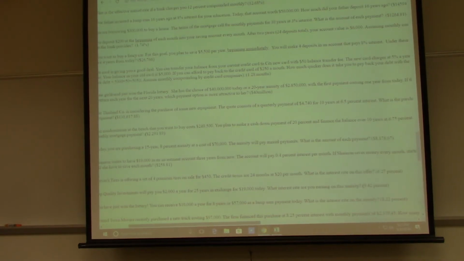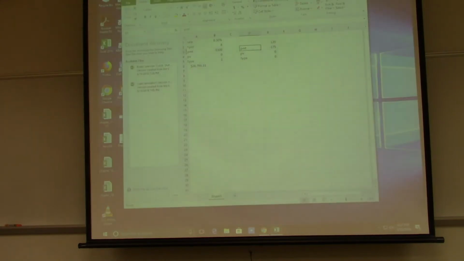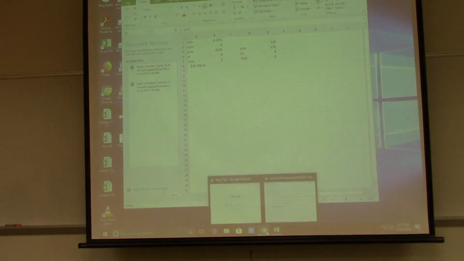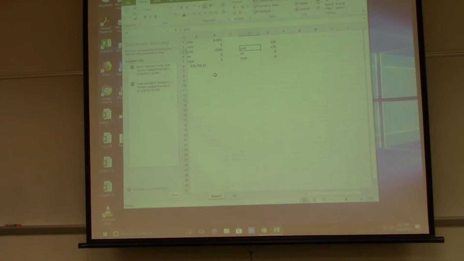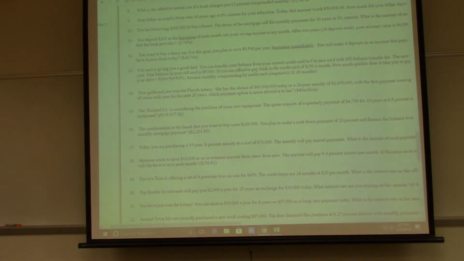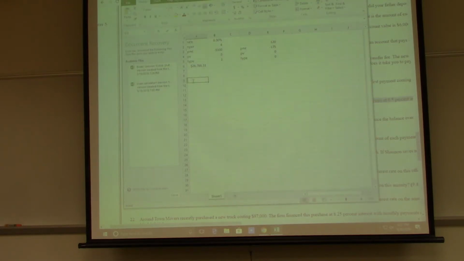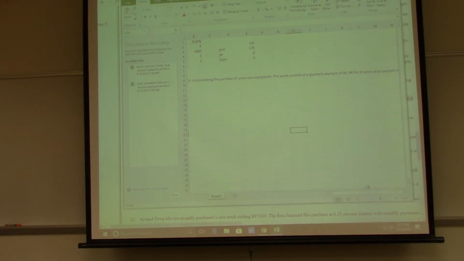So it's a quarterly payment. So you're going to have to divide the interest rate by 4. The rate given is 6.5%, but it's quarterly payments. You should use this number divided by 4 for the rate, and everything else is the same like before. And this one has present value. You're going to do a little bit more.